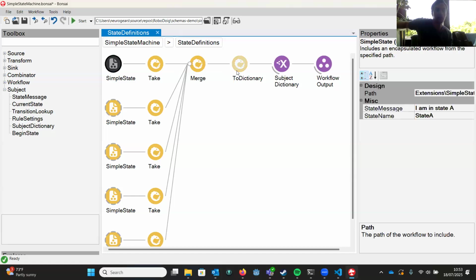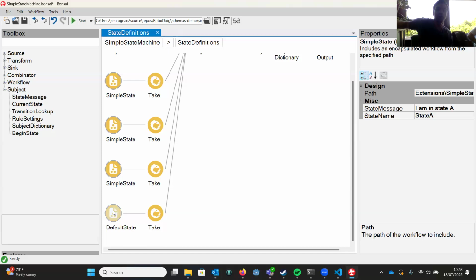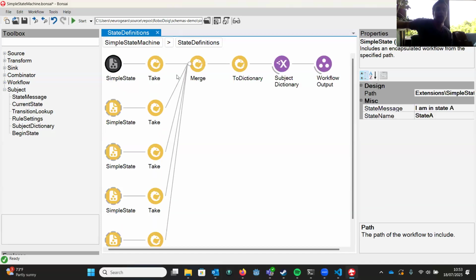So, simple state: all the states have a parameter, which is their name, but simple state has an additional property, which is the message that it wants to send. You can have any logic you want in here, but for this simple case, it has a string parameter that it is going to try and output.